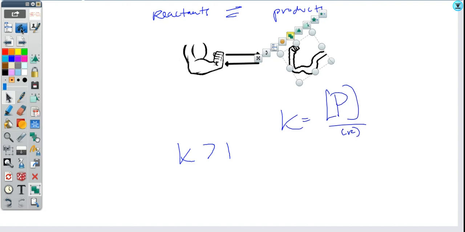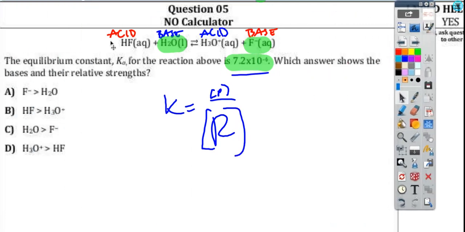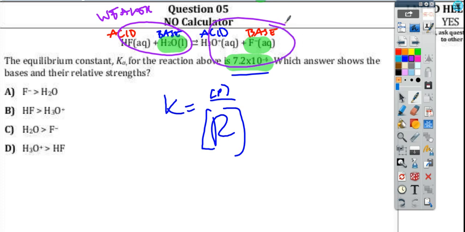So as you think about this question, it's kind of a twofer, right? You have to think about identifying the acid-base conjugate pairs and then recognize what the value of K means. When it's less than 1, there's more reactant than product. When it's greater than 1, there's more product than reactant. And then whatever thing there is more of, right, is actually the side that the weaker things are on. So this is the weaker, not part of this question, but weaker acid and weaker base. And this is the stronger acid and base.